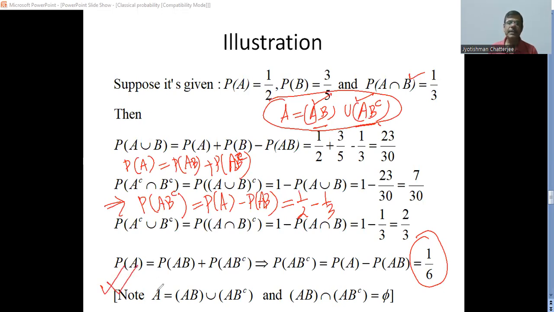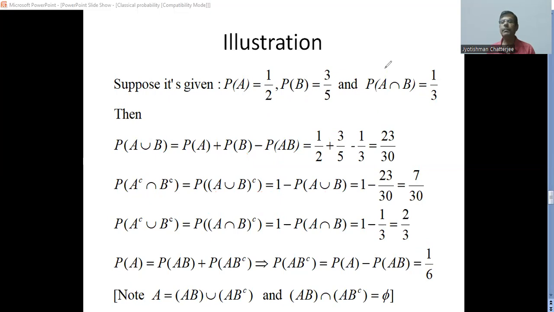I just explained the note and that took a little time. If you are just too confused about that, don't bother. Just remember this rule and apply this rule to find out such things. Getting a little grip over basic set theory helps you to solve complicated probability problems. Let me clear the drawing and move on to the next screen.